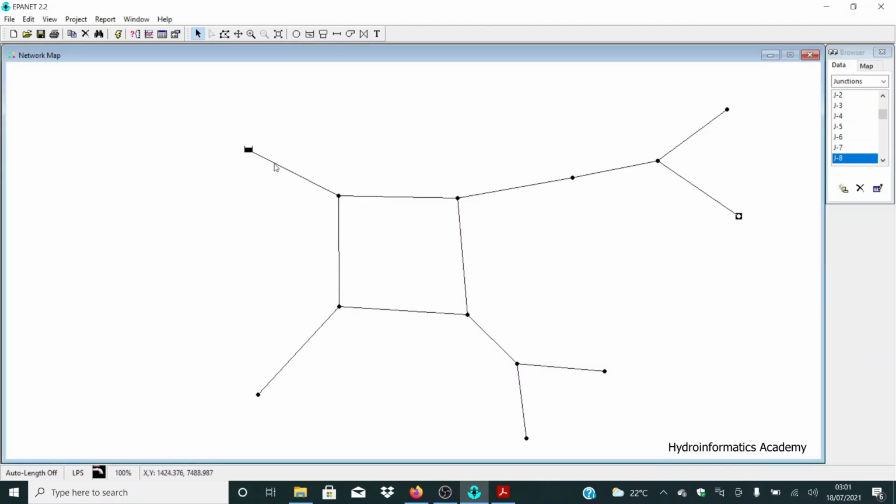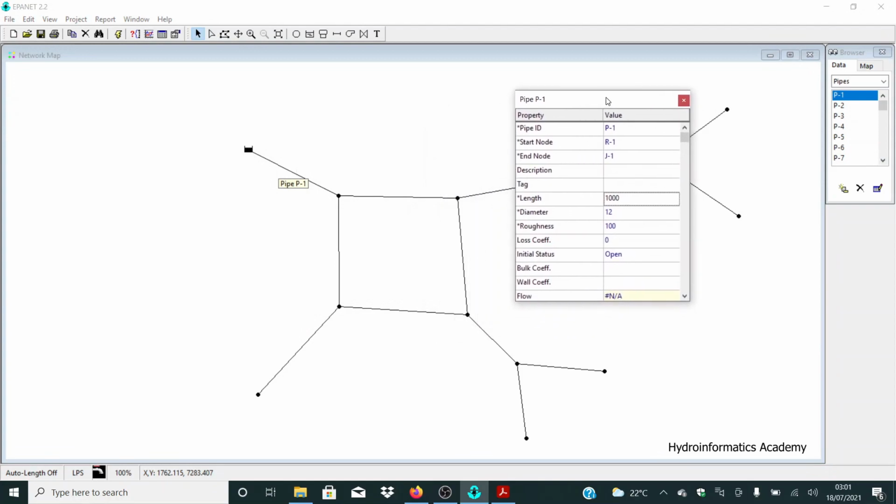The next step is to assign pipe length. For each link or each pipe, we need to assign the pipe length. Let me start with this pipe here. By default, EPANET is going to assign 1000 meters as a default value for length. We don't want this.